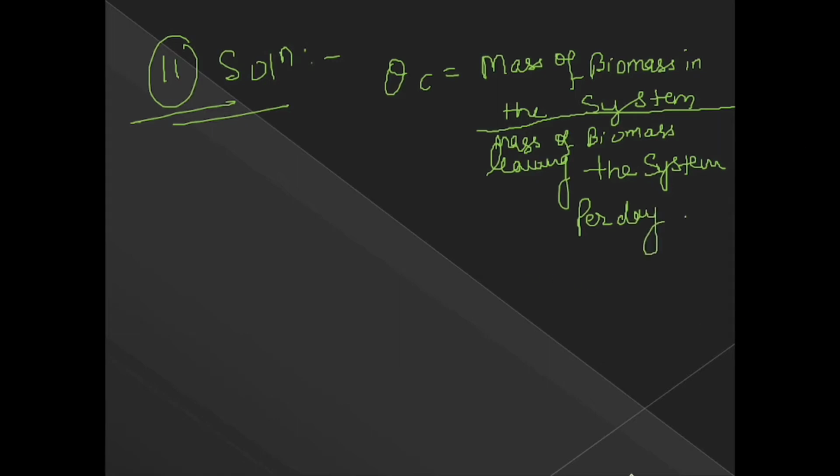Here the mass of biomass in the system is equal to Q1 into S1. Q1 is given as 200 into 10 to the power 3, that is the net discharge, multiplied by the volume 2000 milligram per liter, divided by the discharge Q, that is 10 to the power 6, and the effluent is at the rate of 50 milligram per liter.